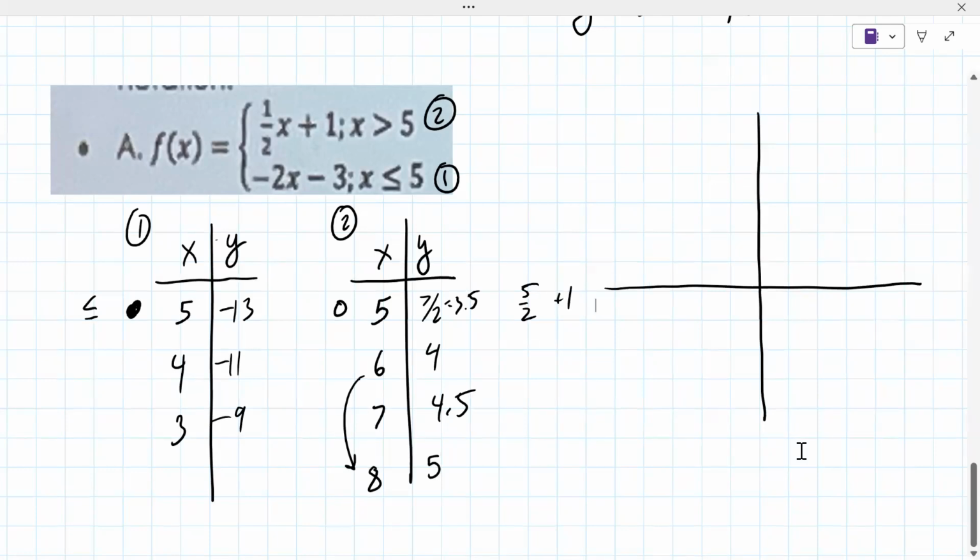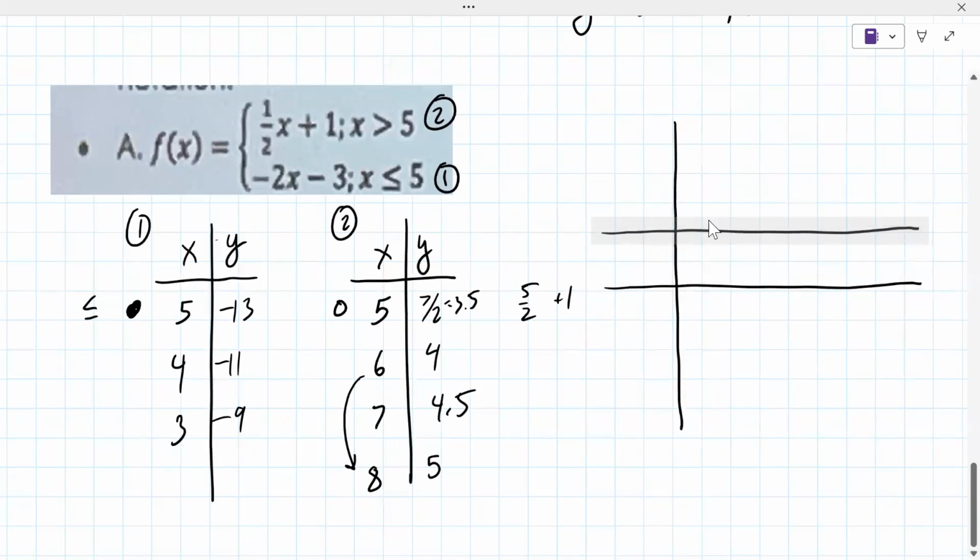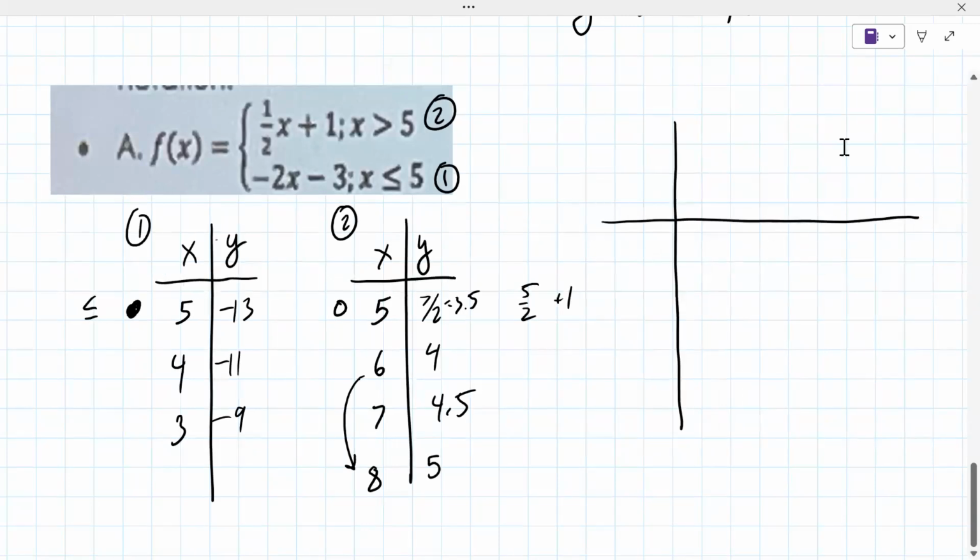But I don't know. I guess you got to. But so let me, even if you try to scale this properly, like 4, 5, negative 13 is so far down here, -4, -11. Yeah, it's just a problem. But you got to get the right direction here that doesn't go through the origin.